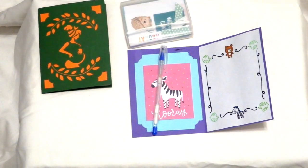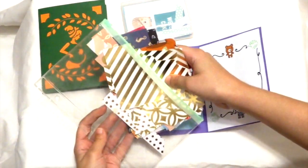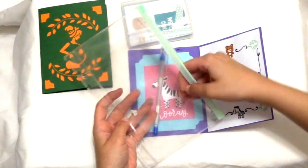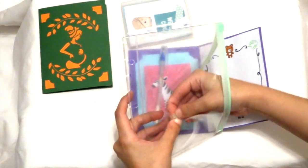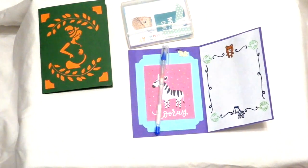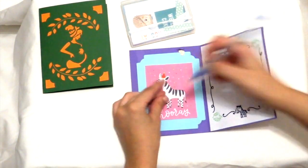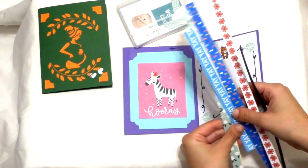Alright, on to the tiny details. These are all the little embellishments that I have, and I'm just going to pick a couple and hopefully the Tombow will have its time to shine. I'm thinking it'll look perfect with some of these little gold hearts that I already have cut out. Otherwise you'll have to get a tiny piece of tape and put it on your fingers, and it just seems like a whole ordeal.